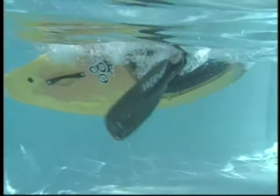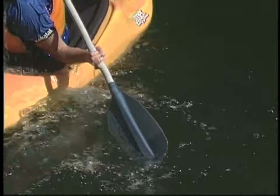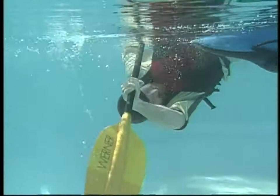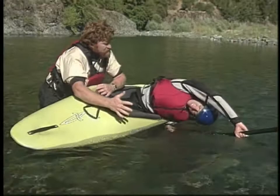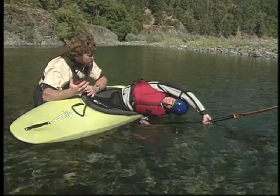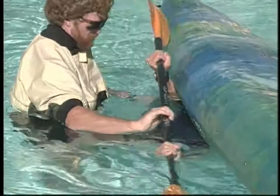Instead, use your torso to sweep the blade away in a wide arc. When the paddler is upside down, we really want to avoid them pulling the paddle towards the bottom using just their arms. Think about the torso, the arm, and the paddle all as one unit. Feel all that pressure on this knee? That's what's going to roll the kayak when you get upside down. Think of the blade floating on the surface in the setup, then slicing through the water to the finish. You can practice a false sweep — this exercise may help you relax and move the torso in the correct direction while you keep the paddle gliding lightly near the surface.